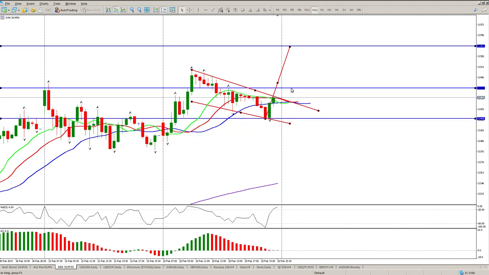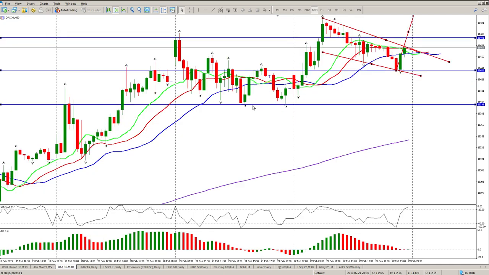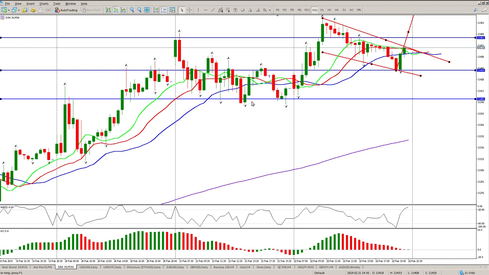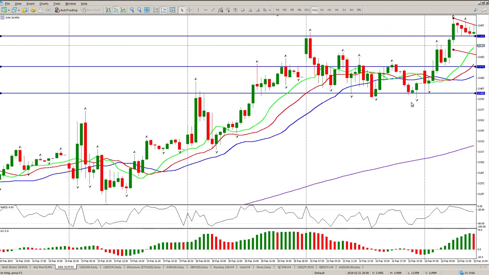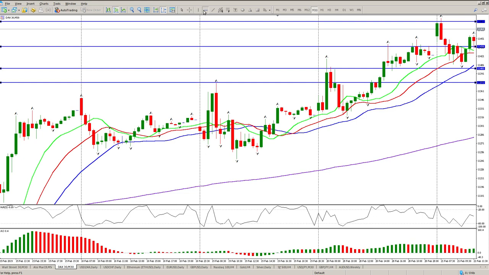Okay, so I'm looking for a break above 11,481. That will give me a move up to 11,541, or alternatively, if we do break below 11,438, then I would expect us to get some more downside, possibly a real target there. But if you keep looking to the left, you'll see there are a couple of areas. So there's this zone here, which is quite important. And then if you start moving down, you'll pick up the other levels. There's another level there, and then there's another level there.